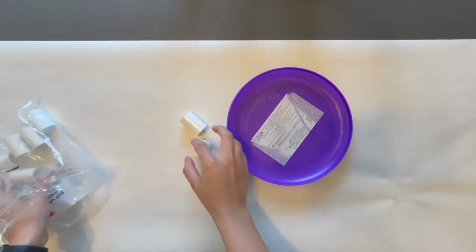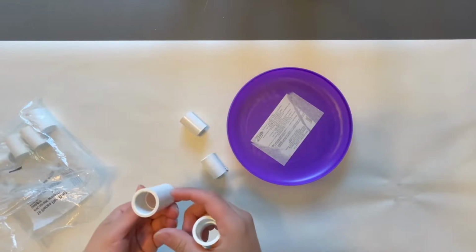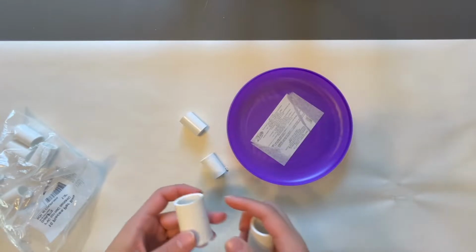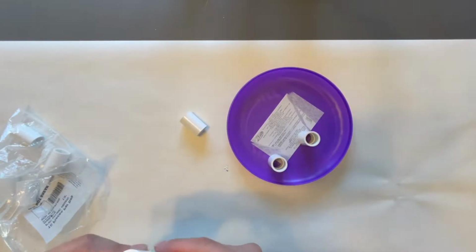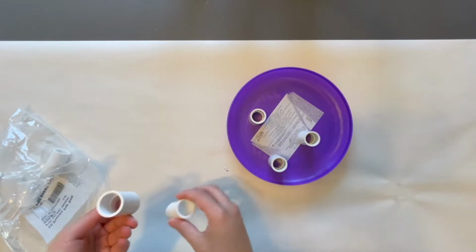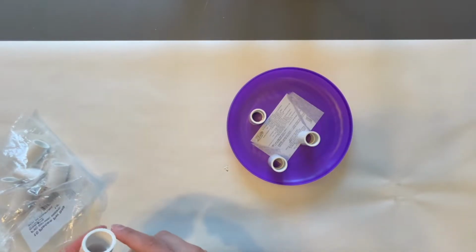I picked up this frisbee from the dollar store and a pack of half-inch PVC pipes from Lowe's for this project. The pack comes with 10, but I only use 4 for this candle holder, and I'm saving the rest for future projects. With that said, they also sell these individually and in different sizes, so you can only get 4 if you wanted to.